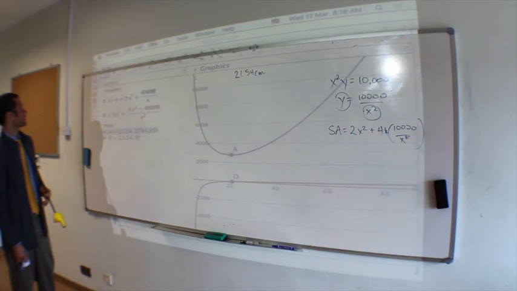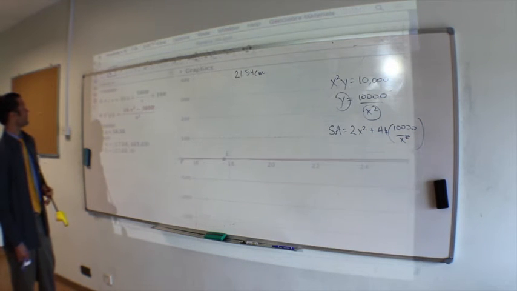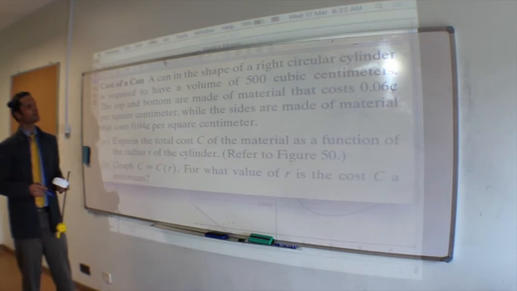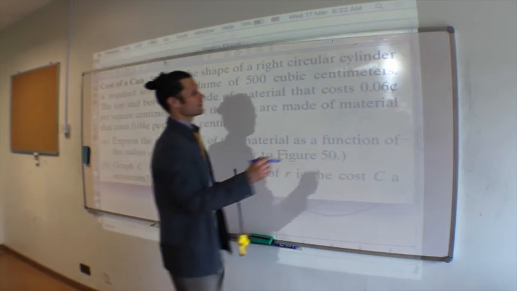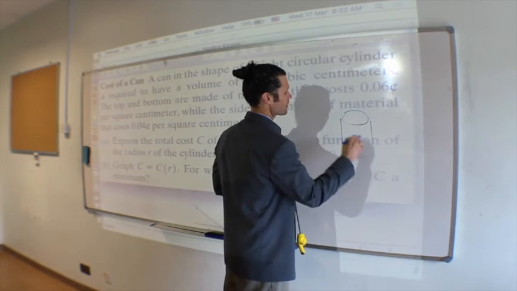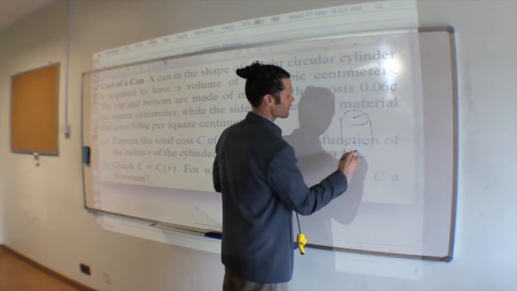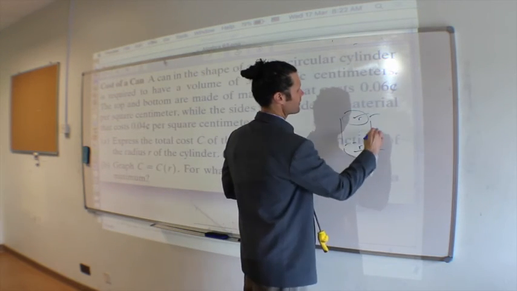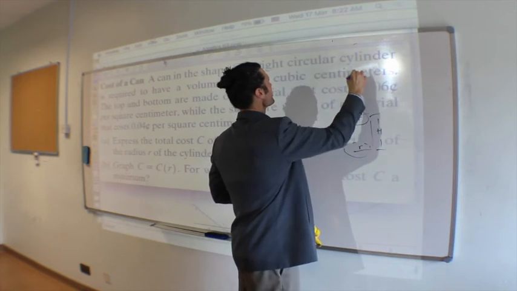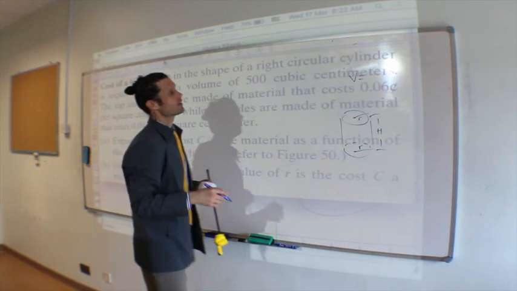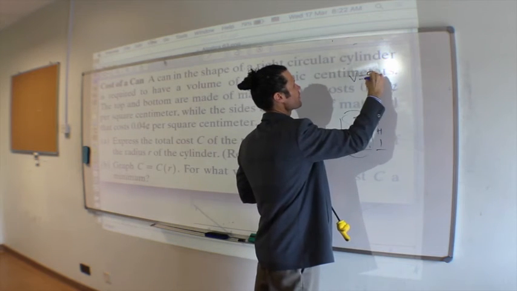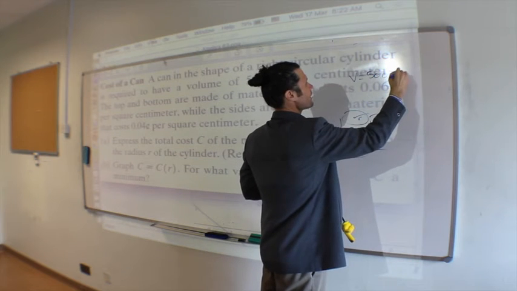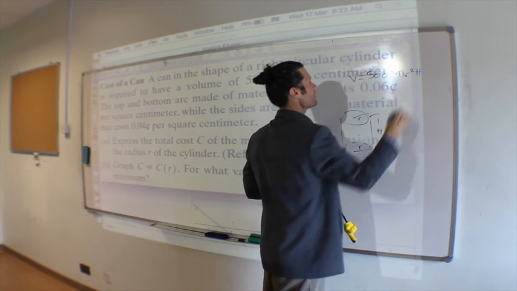I think that one's fairly straightforward. Let's look at one more problem. Again, minimization. So in our final example, here we've got the cost of a can. We're making some kind of soda or soup can here. So we've got a cylinder, just a basic cylinder can, radius on the top and bottom, height on the side here. We know the volume is equal to 500 cubic centimeters, half a liter. Volume equals 500. And we know that's equal to the area of the top, which is pi r squared, times the height, pi r squared h.